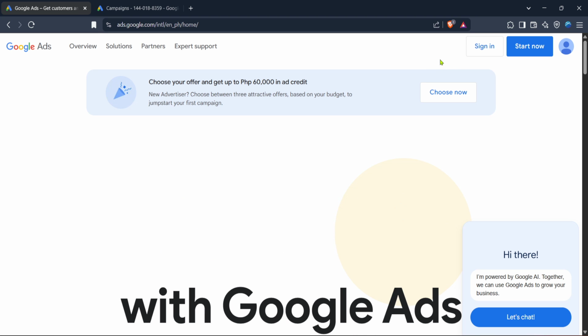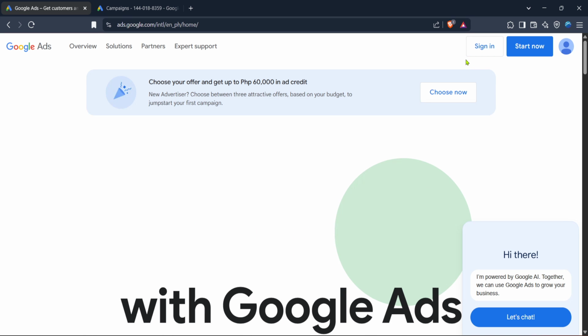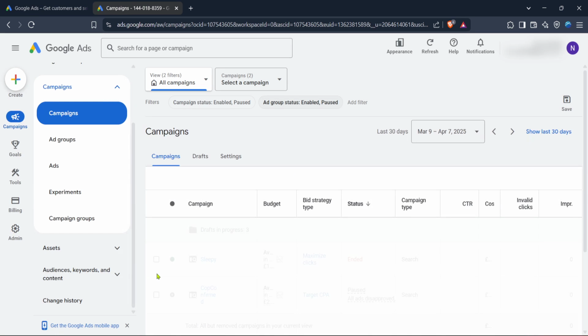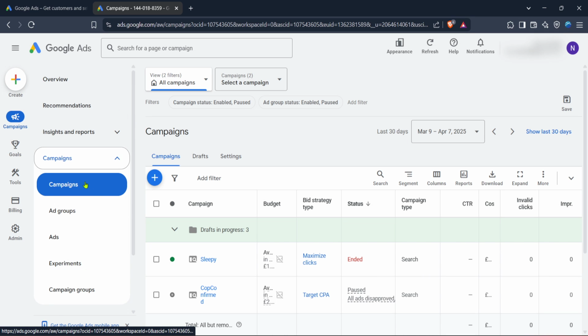After successfully signing in, you'll be redirected to the Google Ads home. It's the central hub for managing your advertising campaigns. To get started with creating a new ad, you'll need to look for the campaign option. It's usually located in the menu on the left but can vary slightly depending on the view settings. Click on campaign to proceed. The page will now show you the campaign overview and management tools. To initiate a new campaign, find and click on the New Campaign button.